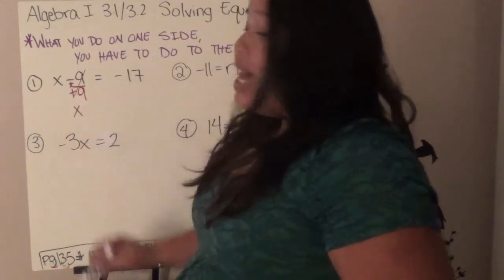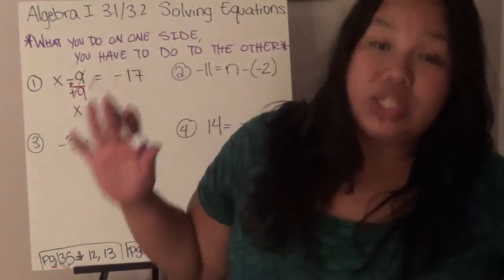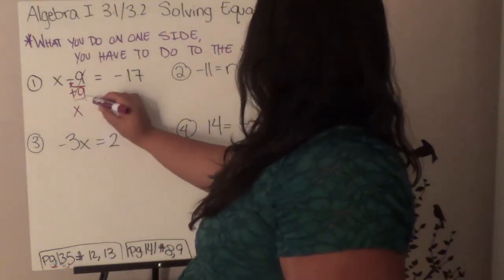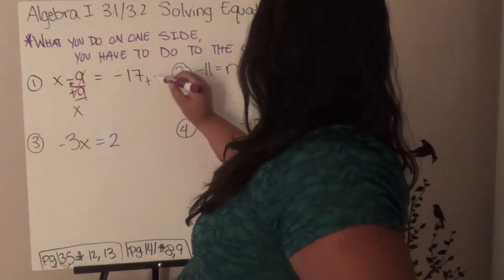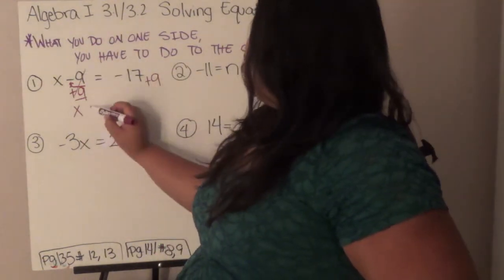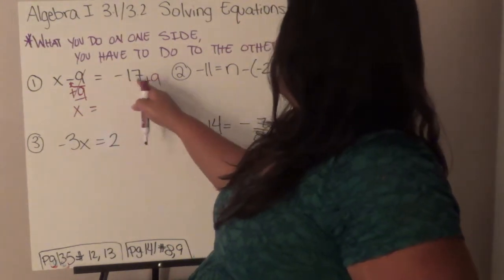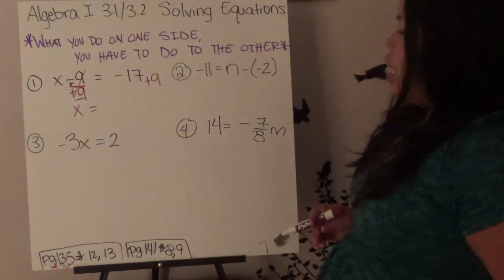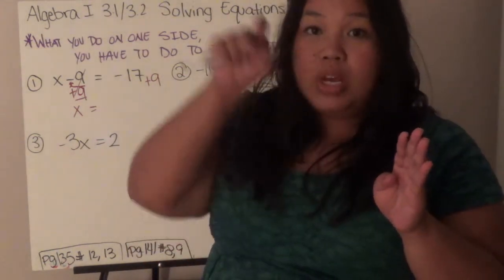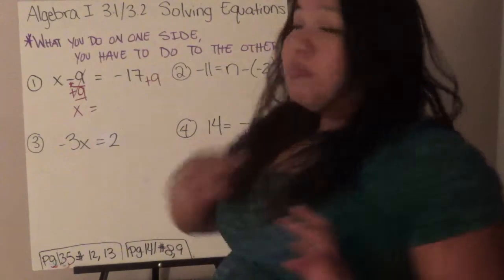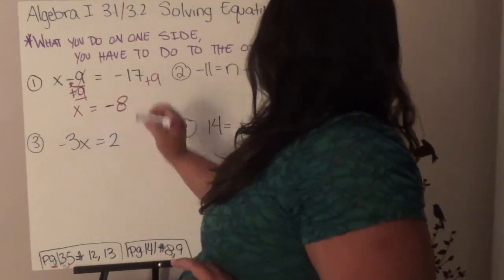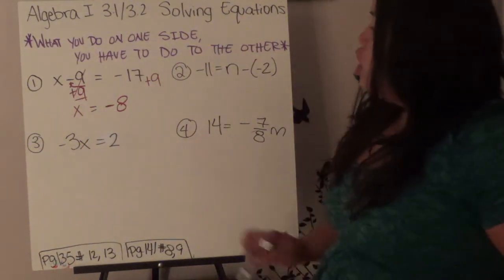x. But I can't just do that because then I've changed the entire equation. In order to keep it balanced, whatever I do here, I have to do on this side. So I have to add 9 on this side. So x is by itself because I've gotten rid of 9, but to keep it balanced, I do negative 17 plus 9. So I have negative 17 on the number line, and I want to jump to a higher number. I want to jump 9 numbers higher. So this would give me a negative 8. Right? So that's my answer.